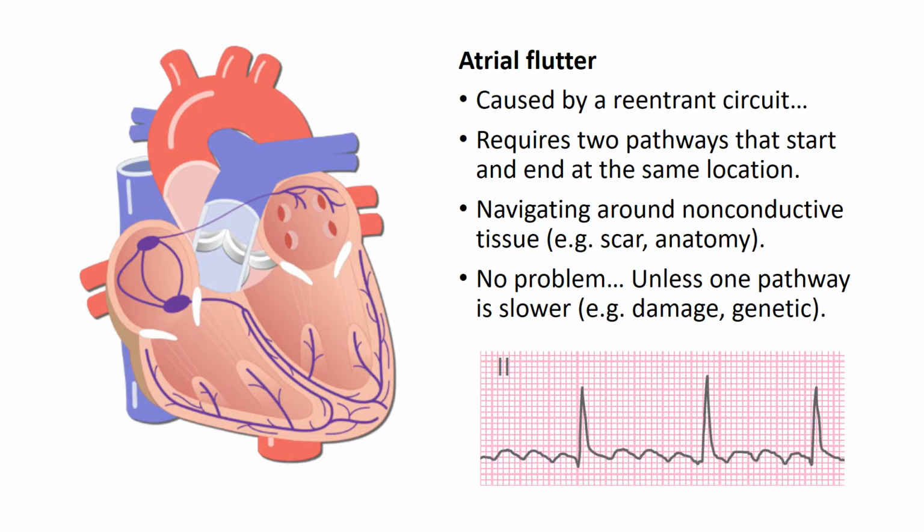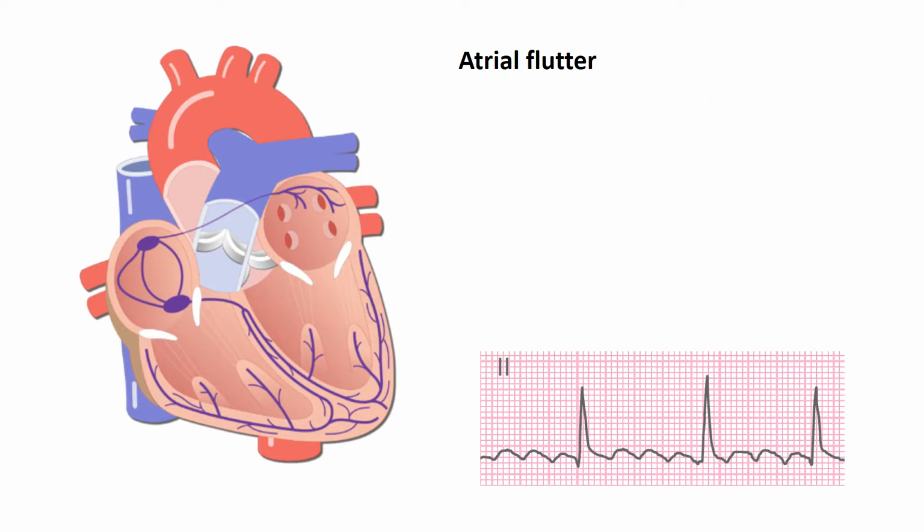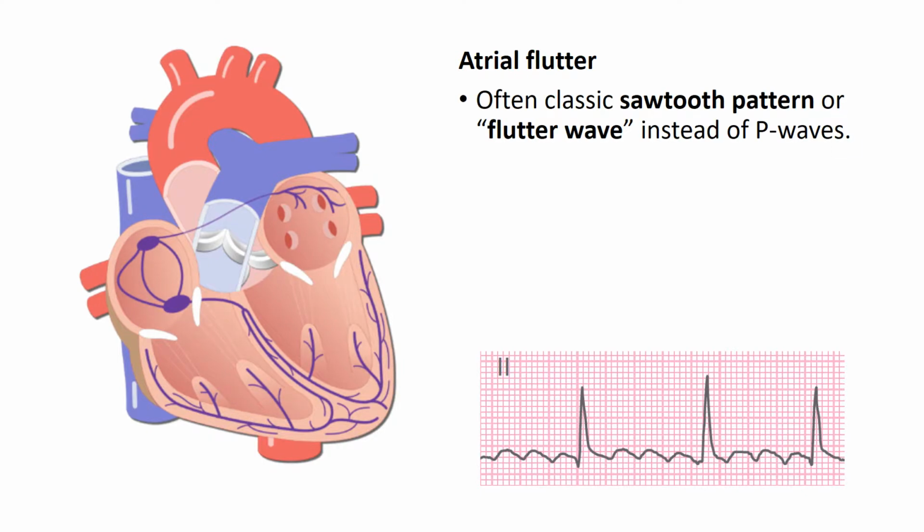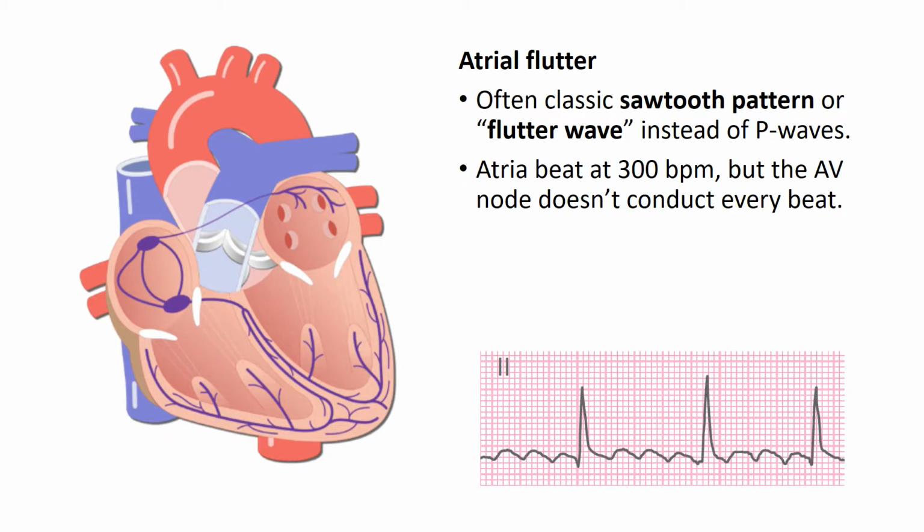And they produce an ECG that will sometimes look like this, at least in the case of a flutter. The ECG in a flutter often gives you this classic sawtooth pattern, or what people call a flutter wave instead of P waves. So if you look at that baseline, you'll see these sort of undulating humps. It looks almost like the serrated edge of a saw or a knife. It gives you that name. And this is another rhythm that beats really, really quickly. So it doesn't quite go as fast as atrial fibrillation, but the loop that gets created in a flutter beats around 300 beats per minute.